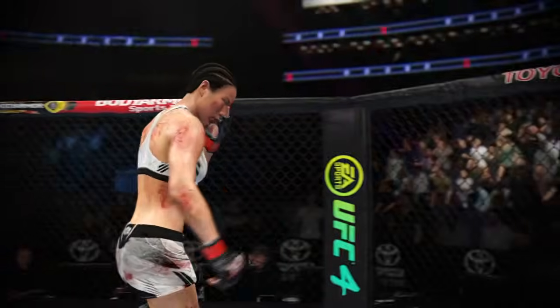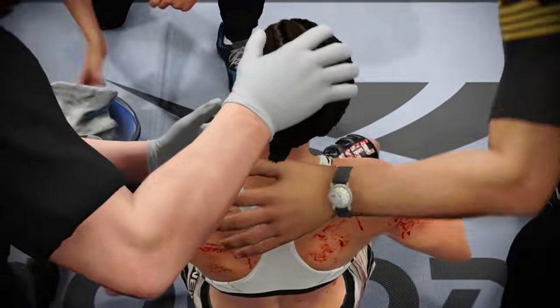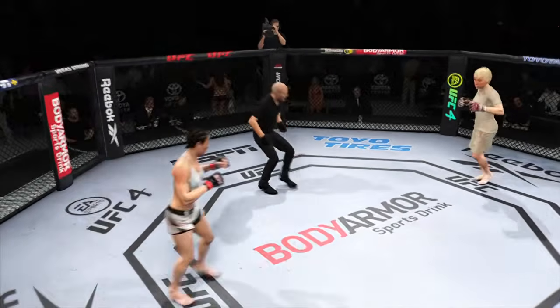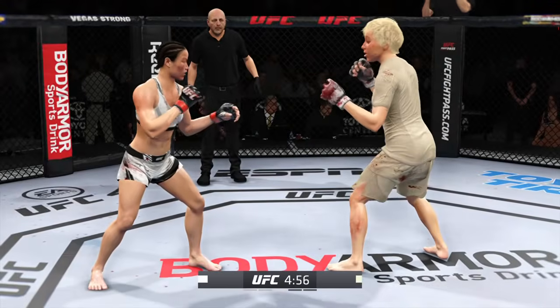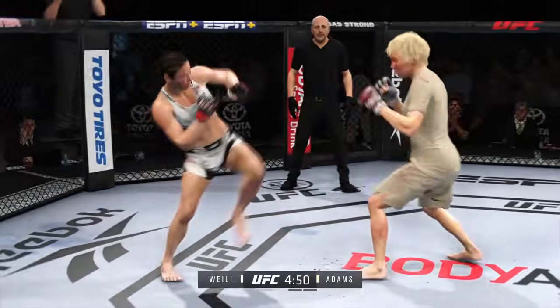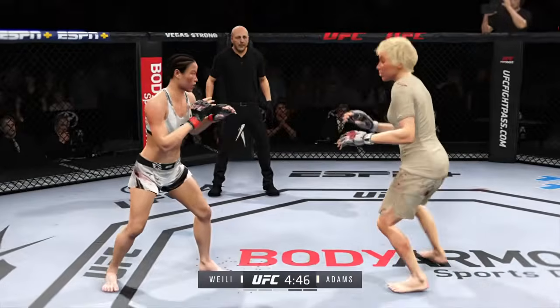So then, that's what I'm talking about, girl. That was beautiful. I don't know how she got up from that knock. Third round underway. Well, how impressive is this young woman? High volume of strikes in the previous round and picking up exactly where she left off here, not really showing any signs of slowing down. She looks like she could go 10 hard fives tonight if need be.